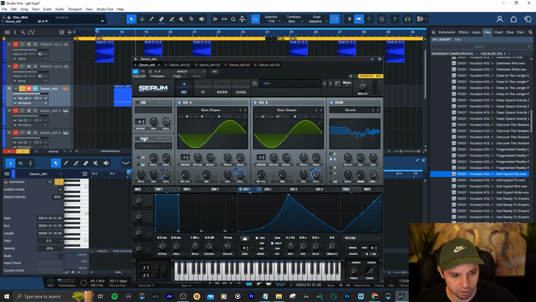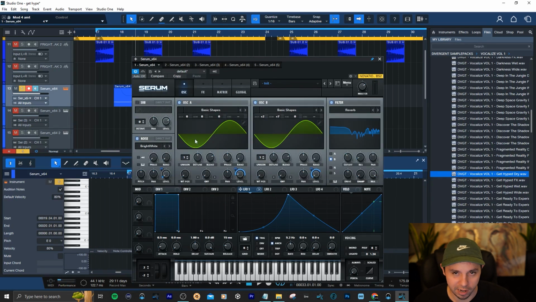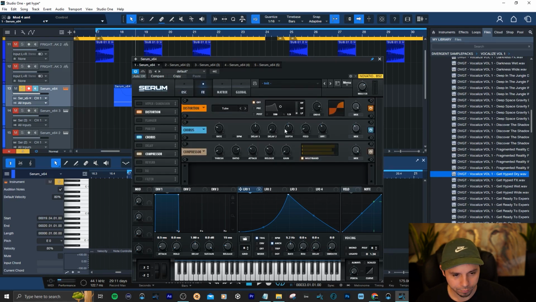And yeah, then I'm just going to add a bit of noise into it. So it starts at 0 dB. We're going to use LFO1 again. And I don't want to add a lot in. So LFO1, it's just literally up to 4. So it's just to add a little bit of grit because it's going to get distorted with the tube and the compressor. And it's all going to tie together with that. So if I was to go too far, it's going to be a bit too much.